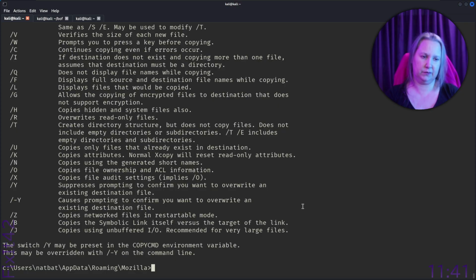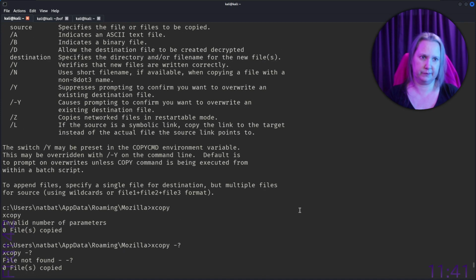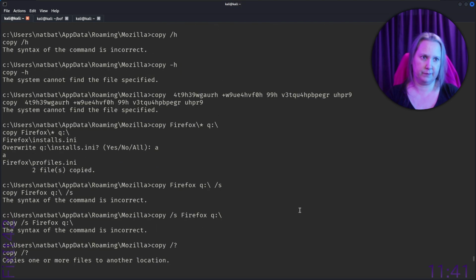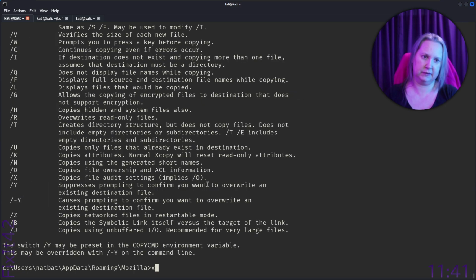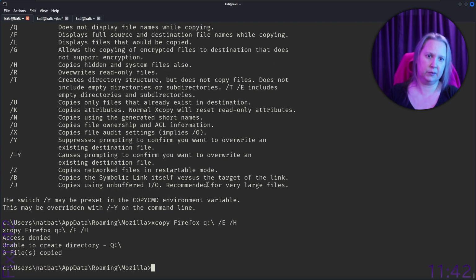No, Q: is share. Right. So what we really want is this, but just an X before. So if you do X, paste, and then we put our H, and hopefully it will copy stuff.